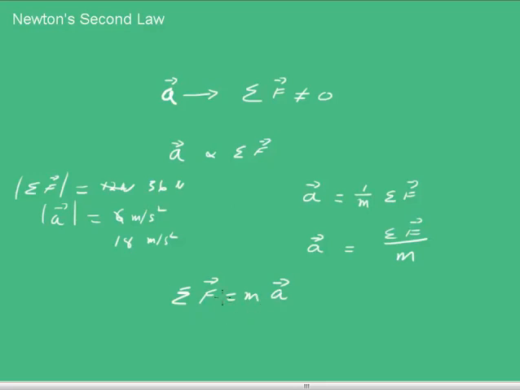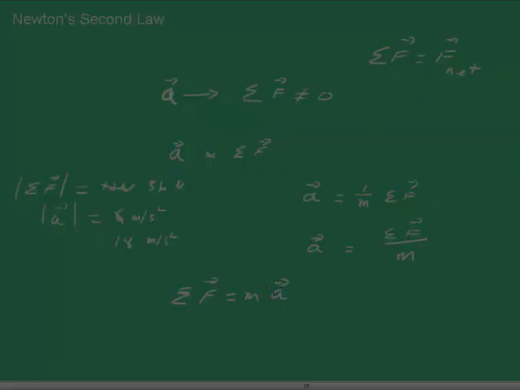There is another very important thing that needs to be pointed out here. What we have here is a vector. The sum of all these vectors is a vector. The net force is a vector. Some books, instead of writing this, simply write this. So the net force, this is a vector, is equal to some scalar times a vector, which means that these vectors have the same direction. So the net force is proportional to the acceleration and acts in the same direction as the acceleration.